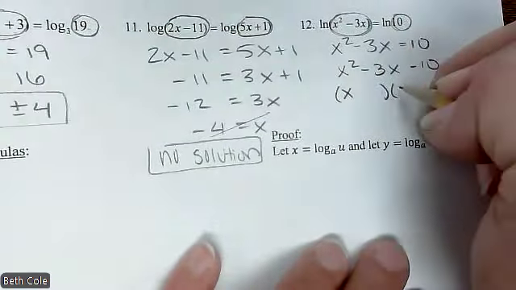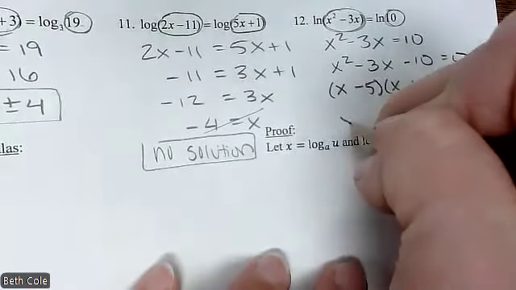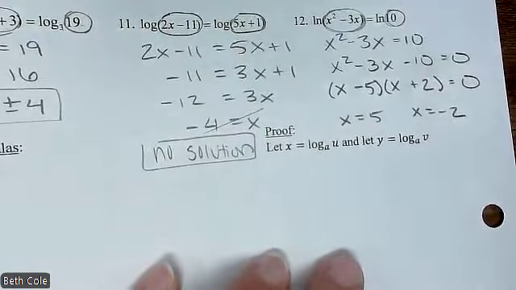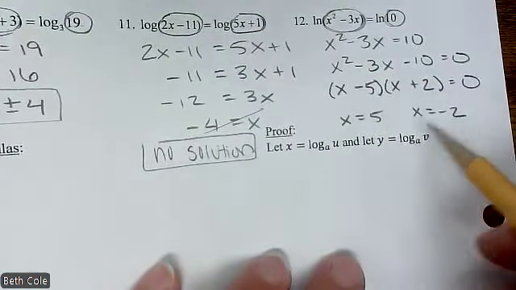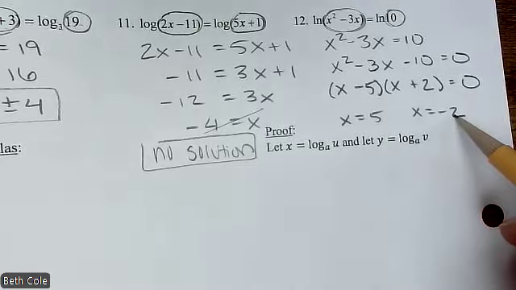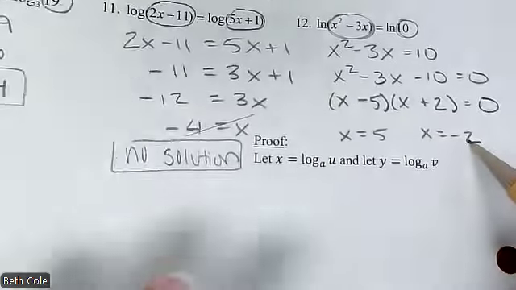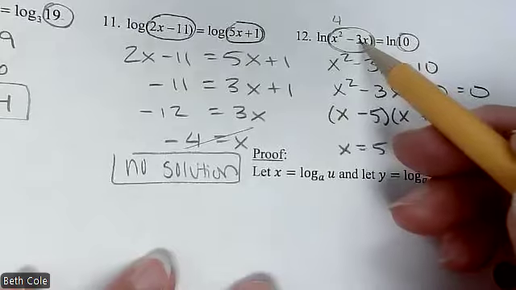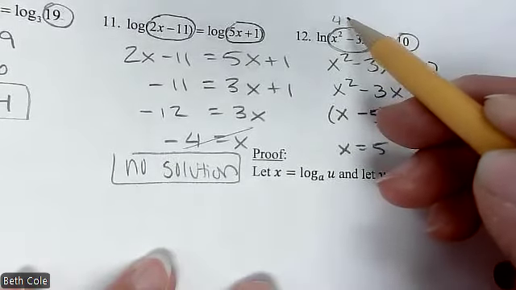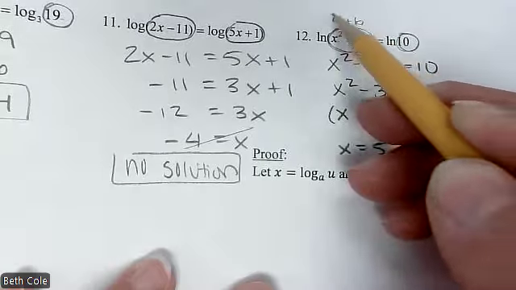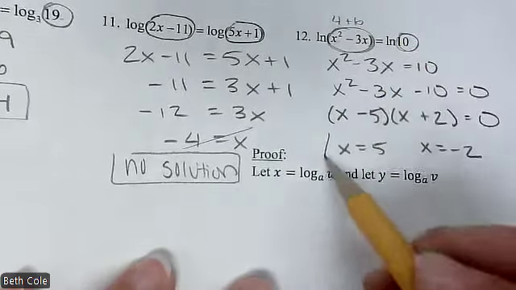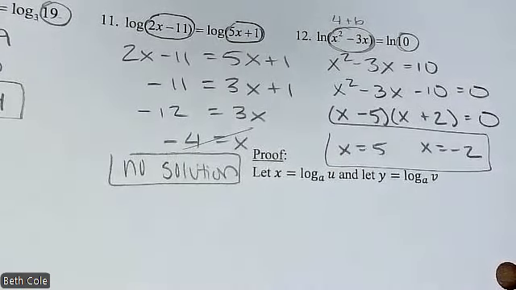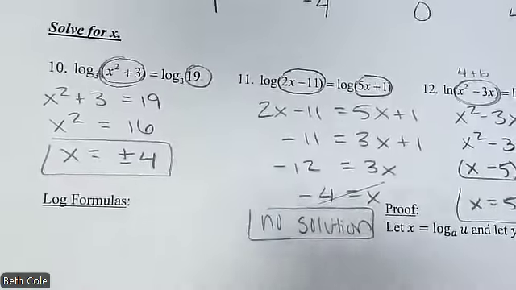See, we don't like this, but then you all know the answer. All right, so you get 5 and you get -2. 5, I'm sure, is going to be fine. That's positive. But let's check the -2. We might be able to keep it, but let's just check. If you plug in -2, -2 squared is +4, and then -2 times -3 is +6. So did we get a negative in there? No, so we're good. We can keep it. Again, you can keep a negative answer as long as when you plug it back in, it doesn't make the logarithm negative.